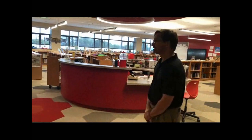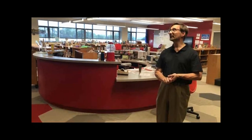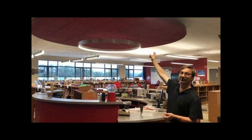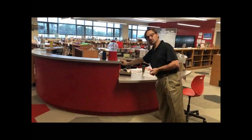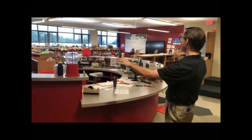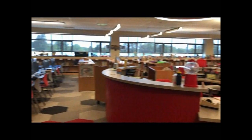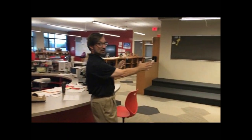And here we are in the media center. This was a reconstituted space created from a number of found spaces in the old wing of the building. Some very simple uses of floating clouds, basically acoustical ceilings with edges and color. The positioning of the circulation desk at the center, with the work zone that goes along with that, allows both patron use as well as supervision of all the zones, whether it be computer learning, Easy Reader, or the Storytime Zone.